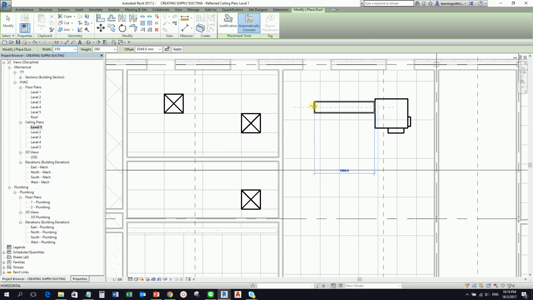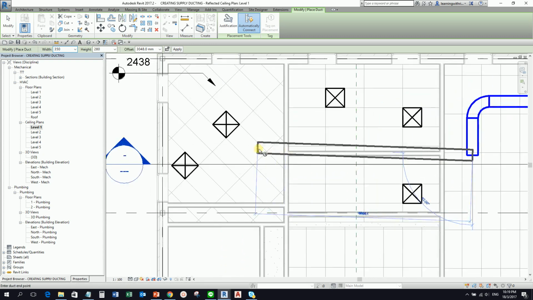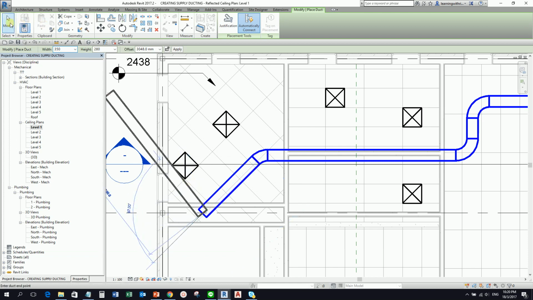So I'm going to lay out now. I'm going to pick here, then I'll go ahead and pick somewhere here, and then I'm going to pick one here. Then I'm going to pick one here. I can always move this one, and then I select modify.